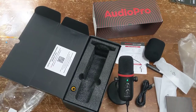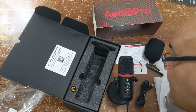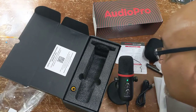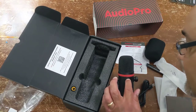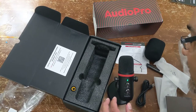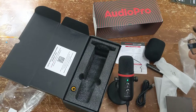Now, as you see the green light on, that's because I have it connected to my phone. So I'm hoping that you can hear me better as I get closer to the mic. And you can tell the difference as I get away from the mic as to when I'm talking closer to the mic. Let's test the mute. What I said was, I wonder if you can hear me now. You shouldn't be able to. So let's try this out.